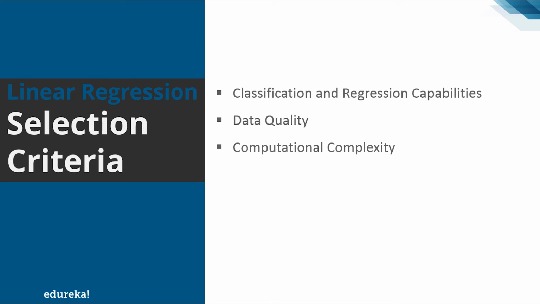Next is computational complexity. Linear regression is often not computationally expensive as compared to the decision tree or the clustering algorithm. The order of complexity for n training examples and x features usually falls in either big O of x square or big O of xn. Next is comprehensible and transparent. Linear regressions are easily comprehensible and transparent in nature. They can be represented by a simple mathematical notation to anyone and can be understood very easily. So these are some of the criteria based on which you'll select the linear regression algorithm.